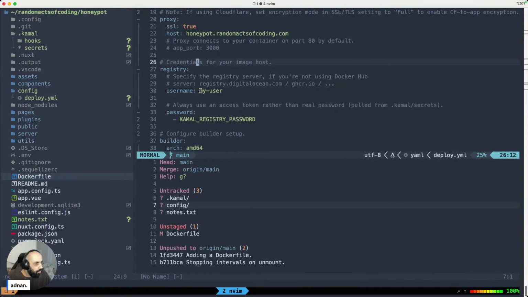So here I have a username to set up. So this is correct, I guess, in a way. So let me undo that, get rid of that. Registry username, registry password. So my personal email is my username. I could type it in. That's fine. That can be done. It's not a big deal. But I want to see if I can get it from my secrets file, like this.